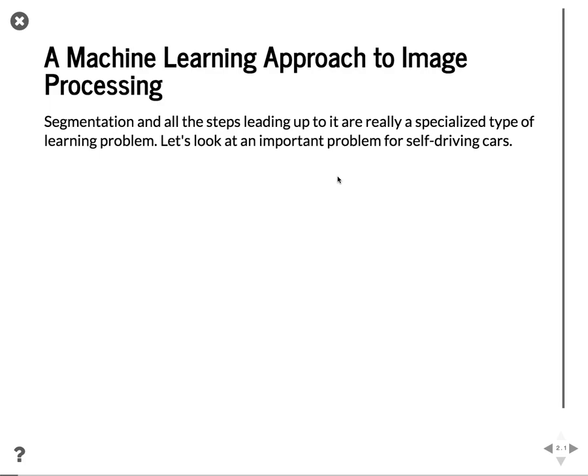So this is then taking kind of a shift away. We've talked about the basic thresholding, how that works, and applied it to a few different types of images. And now we'll go to a bit more of a machine learning approach to image processing. And so how can we use machine learning ideas to help us do a better job with a task like segmentation?